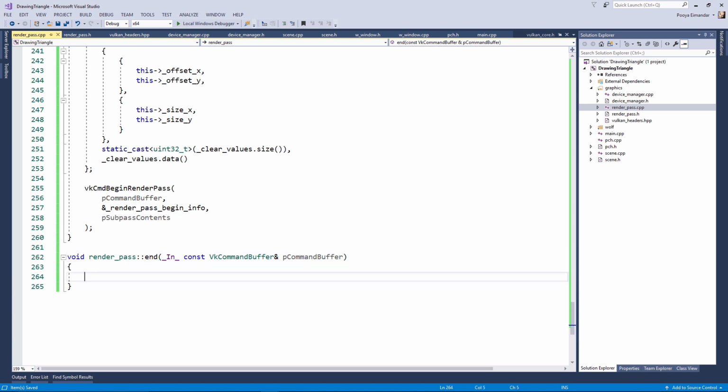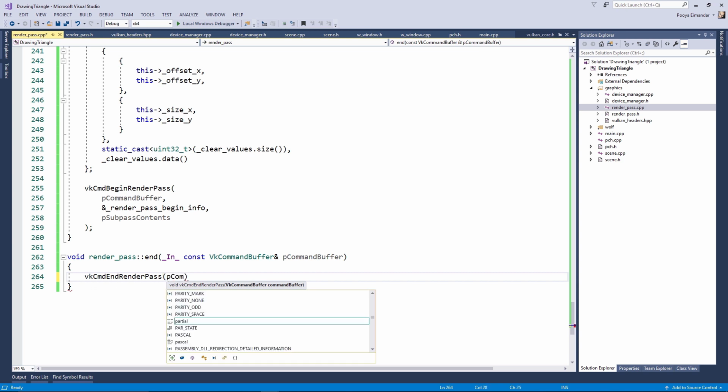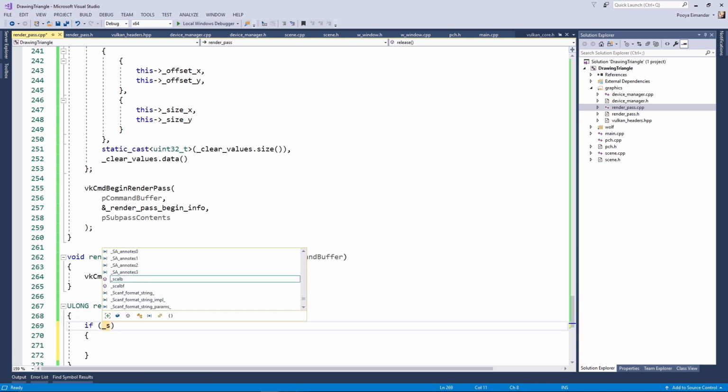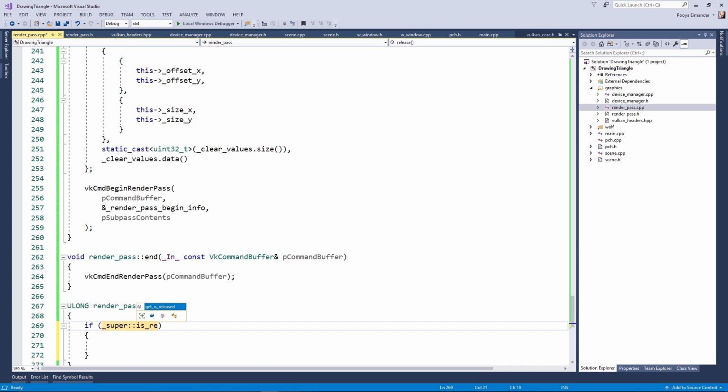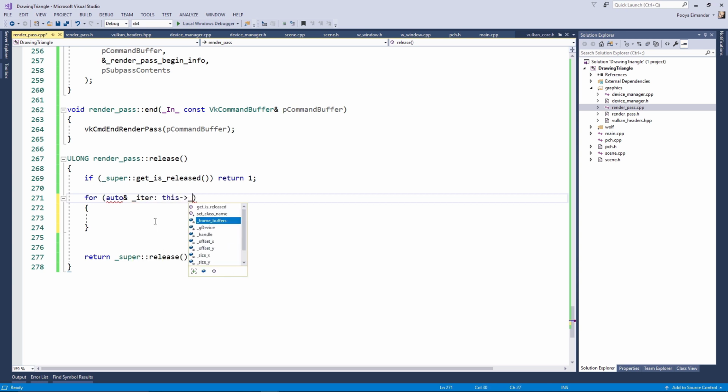For end function, we just need to call vkCmdEndRenderPass function. In release function, destroy all frame buffers and RenderPass.